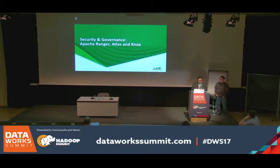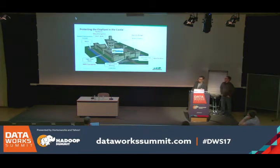Right, so for those that are not familiar with this picture, this is our security stack, in essence, distilled into one slide. So our 10-year, or I guess 11-year-old elephant now is sitting in the castle. We want to protect this with different layers of security all the way around the castle. From the outside in, we have network segmentation and firewalls, which is represented by the moat. Whatever you do within the castle is moot unless you do that properly. So you will see some of that as we set up the clusters in the cloud, becoming even more important.